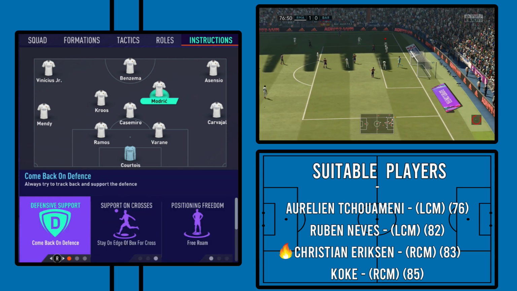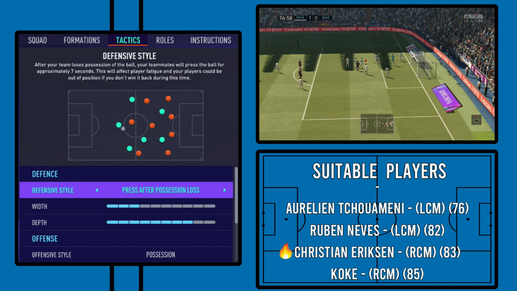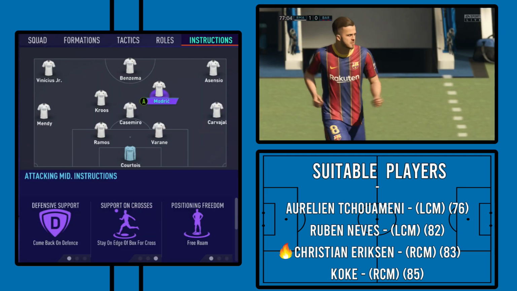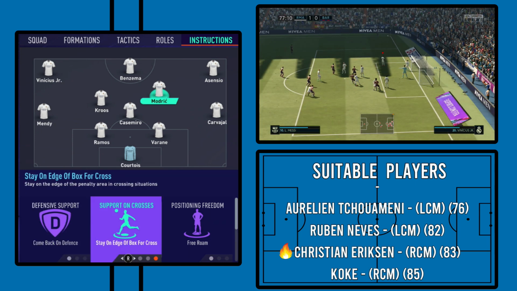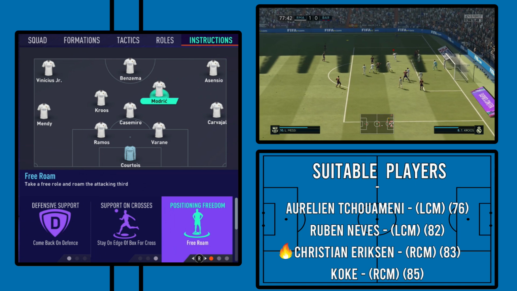So first off, come back on defence, fairly self-explanatory, and then support on crosses. You'll see we've got stay on the edge of the box for crosses here, but obviously in the tactics we do have this on 5, so it's 2 to 3. So he will occasionally get in there because the tactics will sometimes conflict with that and override it, but generally you'll find him staying on the edge of the box. It's really the main men, Benzema, Vinicius Jr, etc, that you're looking to get into the box.